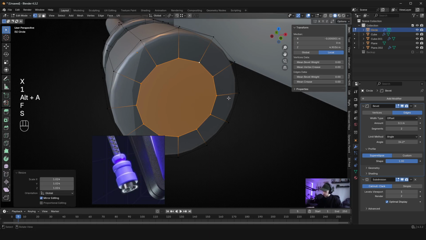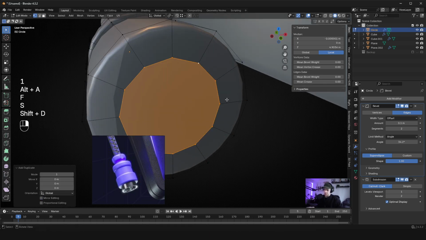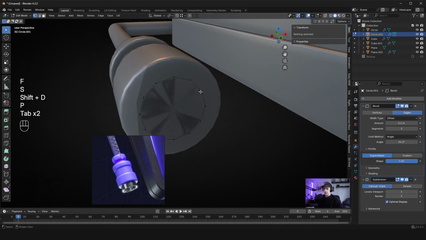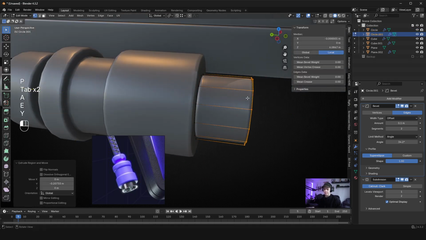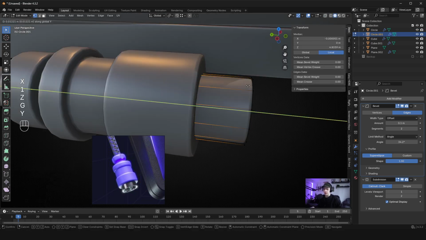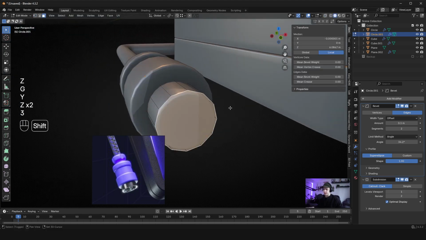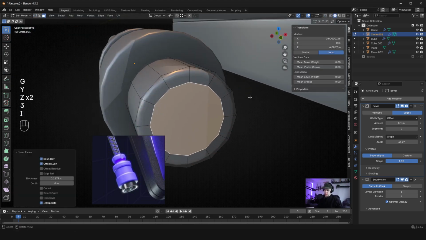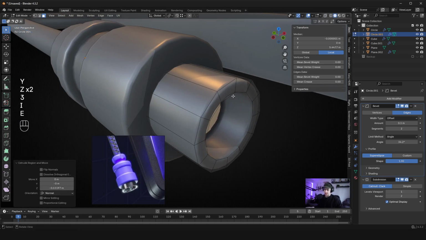I'm just going to take this, go Shift D to duplicate. I'm going to go P, by selection, to make its own object, so it's separating it. I can just go extrude Y. I'm just going to push this in, or we can actually just delete the face, and then that will mean that's not beveling it, or subdividing it, or whatever. So here we just go inset, and we can just go extrude back like that.